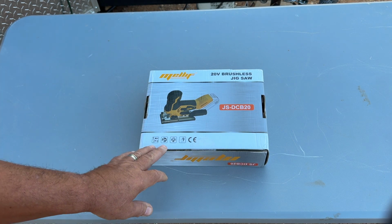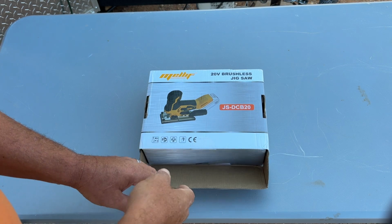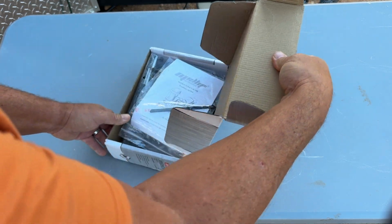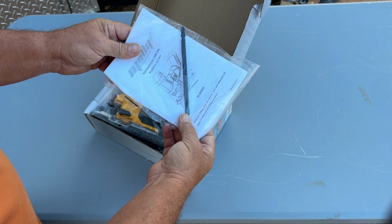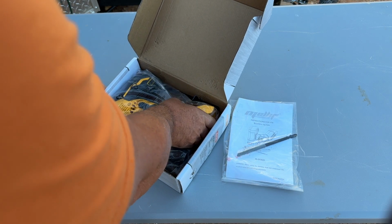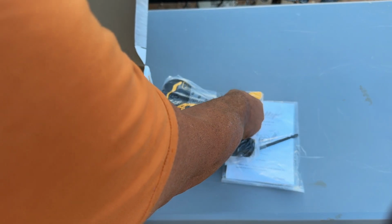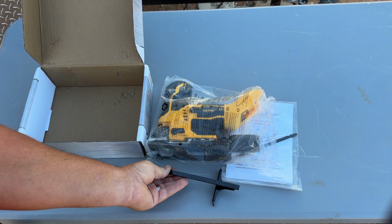So let's take this thing out of the box, check it out, and we'll try it out, see how it cuts. Let's open it up here. Looks like it comes with a blade. That is a long jigsaw blade. I think it's made for cutting trees or something. Big long blade. We have the saw, and it looks like it comes with a fence. That's pretty cool.